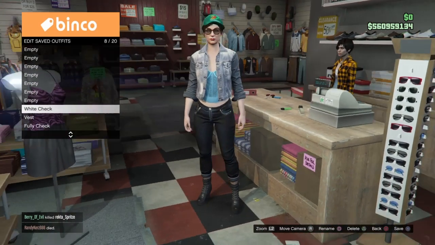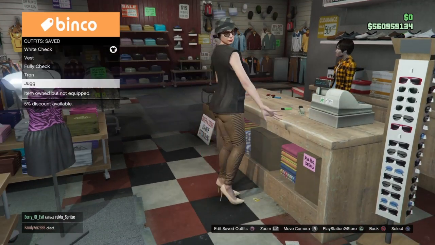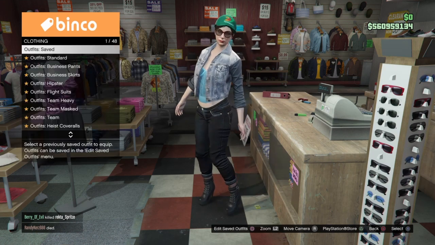So I named that white check because it's a white checkerboard outfit. You can name it whatever you want, but if these are the five outfits, you should have all these components saved for the five outfits.